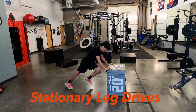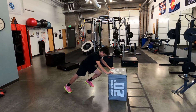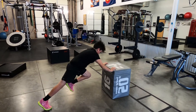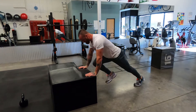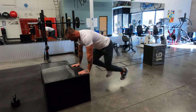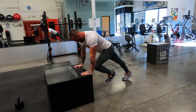Working our way into technique — stationary leg drives allow us to put our athletes in the proper position while teaching them good shin angles. However, the knee can't drive too far or those shin angles would be disrupted. Keeping a tight core and flat back maintains the necessary posture. Weak posture creates a power leak — we'll lose force from the ground up, and we don't want to lose any force when we want to move efficiently. As we get better, we can add more leg drives and power, so that even when exchanging legs quickly, we're holding proper positioning — switching feet in the air but coming down on the ball of the foot with a nice hip drive and matching shin angles.